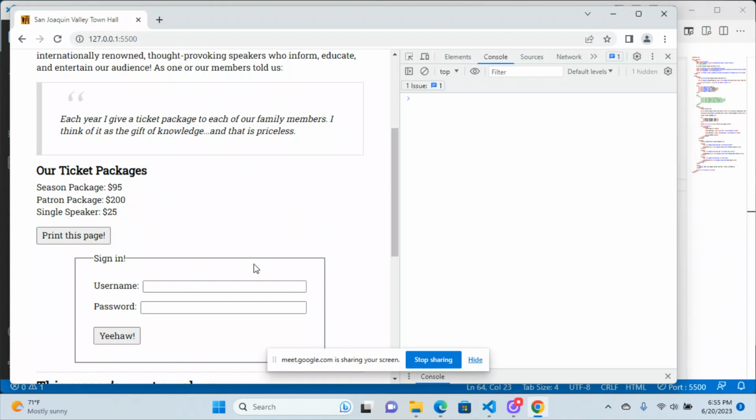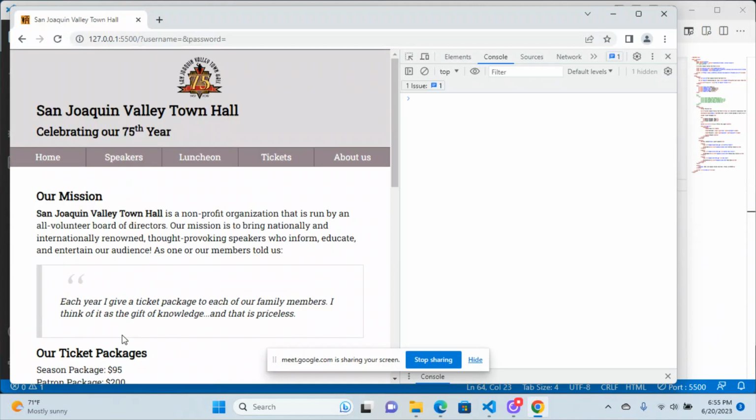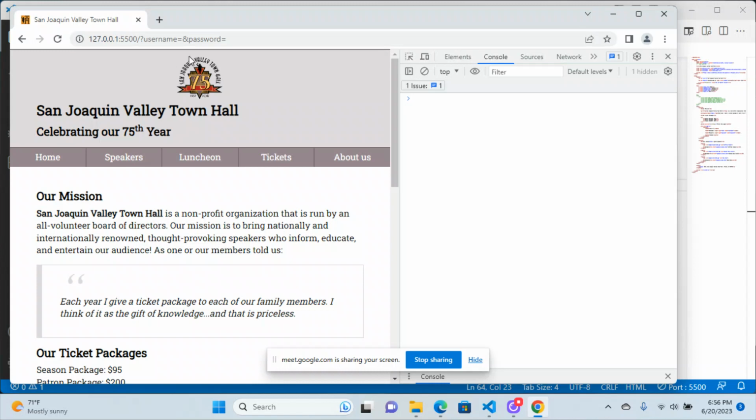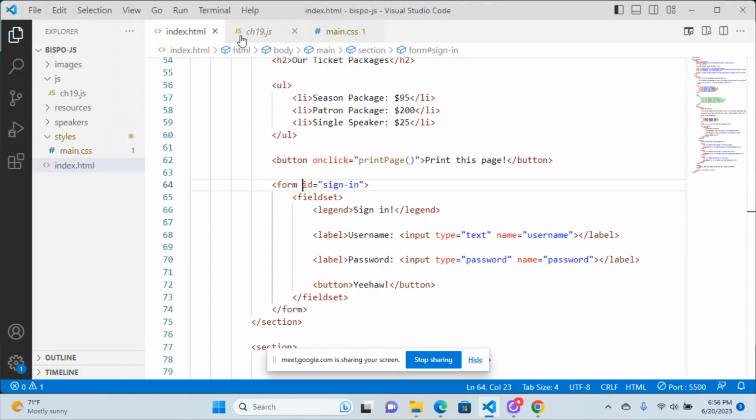So I'm going to refresh this and then hit enter, and now it's still giving me GET values because I took the method equals post off of there. So now it's GET, but at least it's the right form this time. So that's basically the difference. That's a good one to know. That one will come up, by the way, in job interview questions as well. What's the difference between GET and POST? There you go. The GET values will show up in the address bar and are unsafe to use.